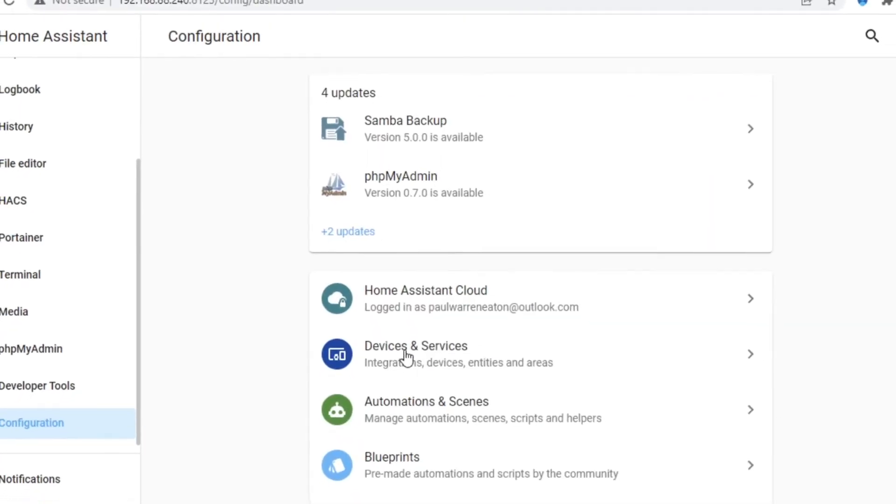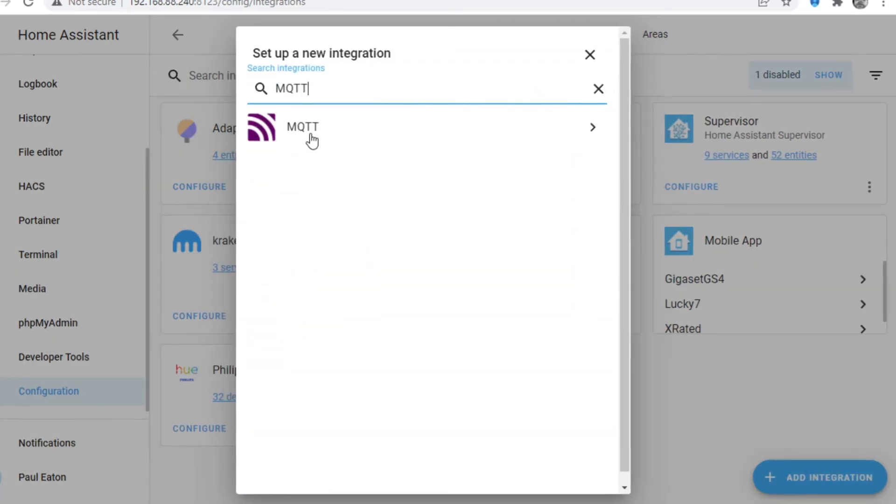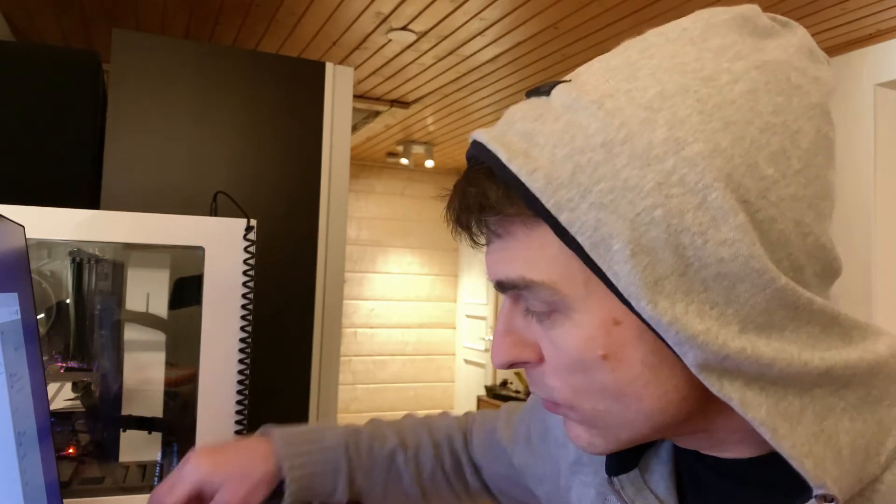Just because you're running a broker on Home Assistant doesn't mean that Home Assistant can talk to that broker — you need to install an integration. So let's go back to Configuration, go to Devices and Services, Add Integration, and search for MQTT — and there it is, the integration. So you're going to need at least this MQTT integration so that Home Assistant can talk MQTT and talk to post offices. Then if you want, you can also install an MQTT broker inside Home Assistant. Two things, same protocol, but two very different things. I'm going to install both next week and get a step closer to connecting this Tasmota-flashed HiHome plug to Home Assistant.